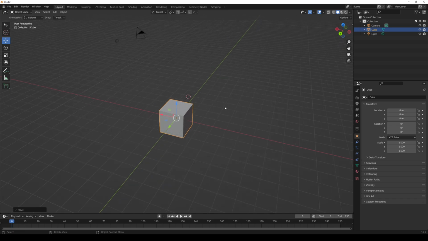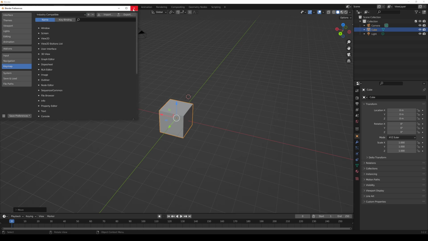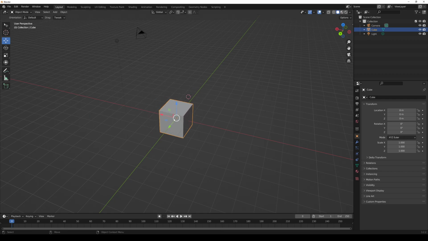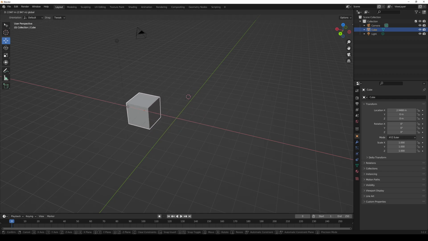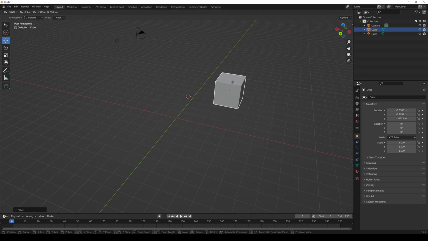Also, if you are from another 3D software package, you might notice that Blender's hotkeys are different than what you are used to. So if you actually go to preferences, just for those people that are from other software, if you change the key map to industry compatible, you'll find that these shortcuts are probably more in line with what you learned from other software. I'll also put a link to a cheat sheet that is just for the industry compatible key maps that somebody else put together. I have nothing to do with it, but I'll put that link there so you can check it out as well. For the rest of this tutorial series, I'm going to use Blender's hotkeys. Just keep that in mind.